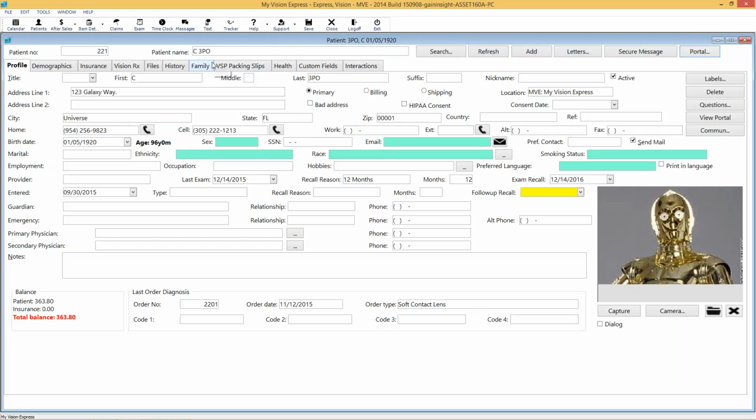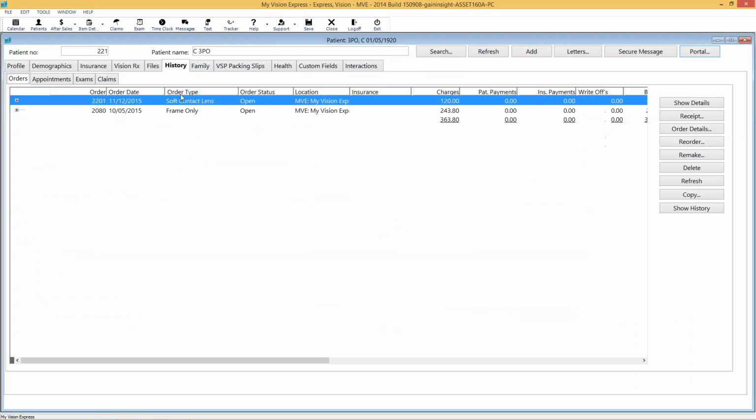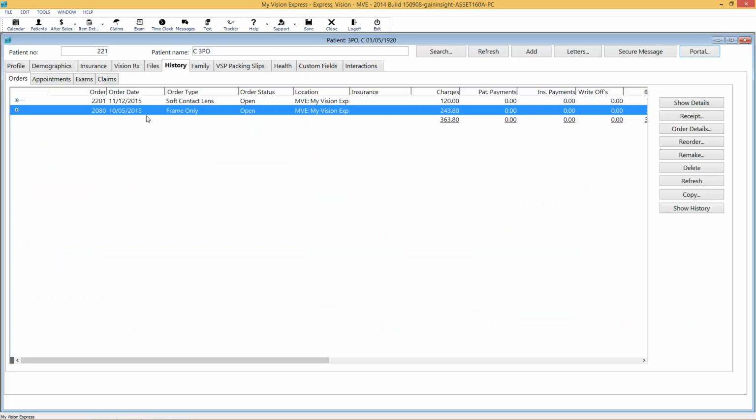Now, an easier way to do that is through the patient's profile. So I'm here in my patient's profile. I'm going to go over into the History tab, and I'm going to find the order that he wants to return. So in this example, I'm going to use order number 2080, and I can open up the tree here and I can see the details of what is on that order.